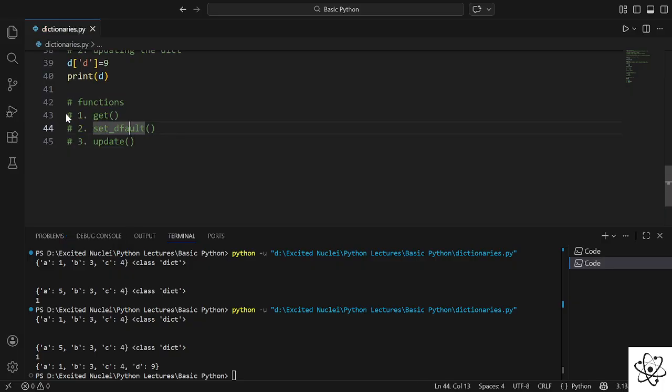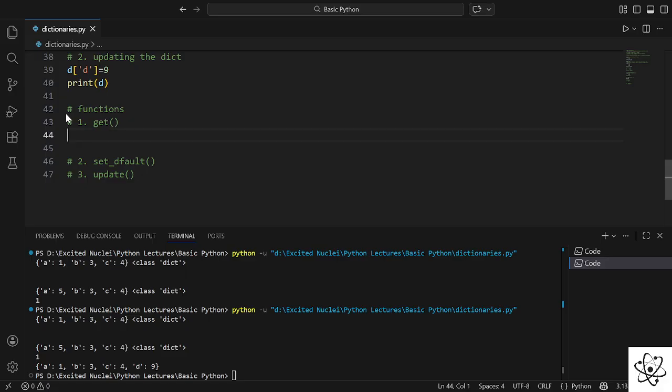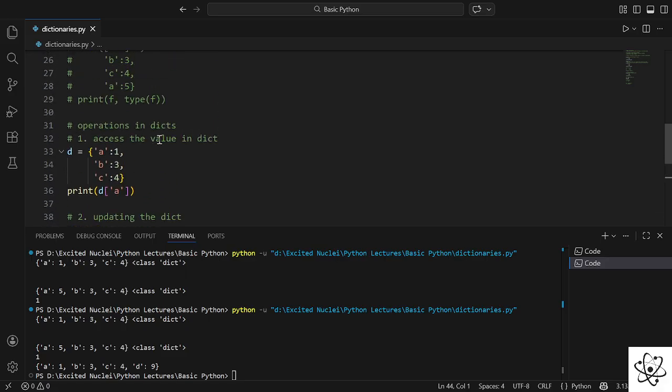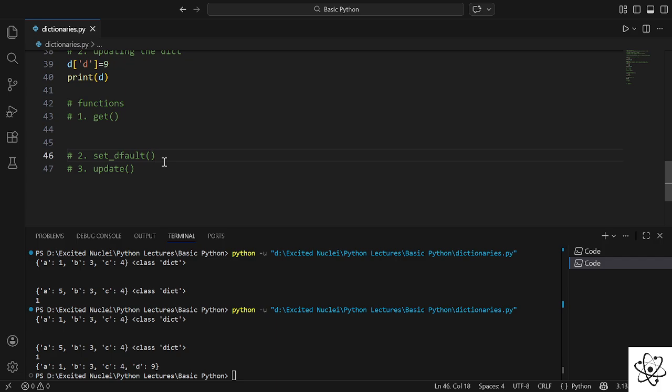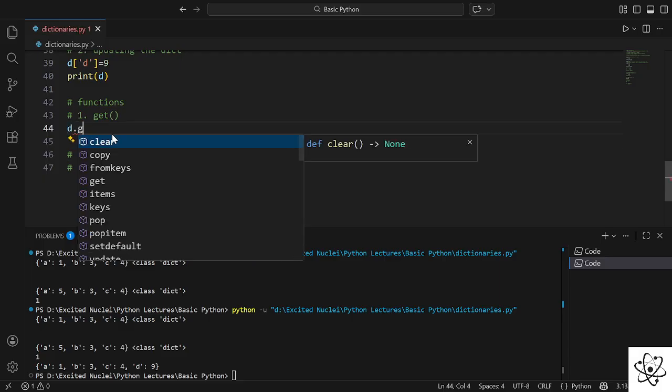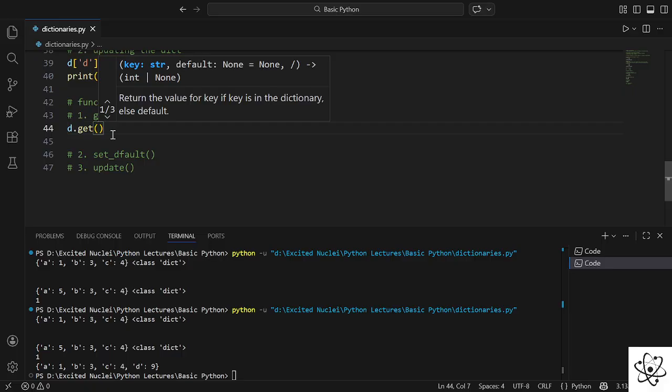So let's start with the get function. Get works the same way as accessing the value of a dictionary. If you want to access the value of A, we use dictionary D, call get here and pass the key. As you can see in the docstring, it is asking us for a key.